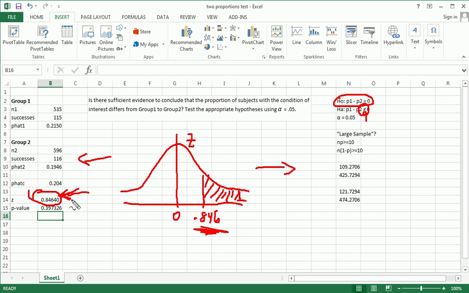from here, anything out here would be deemed more extreme than what we got, right? But because our alternative is interested in any direction of extremity, in other words, because we were only testing it different, we should also check different in the other direction. So we do the negative of our test statistic, and we get the probability of getting anything more extreme in the other way as well.